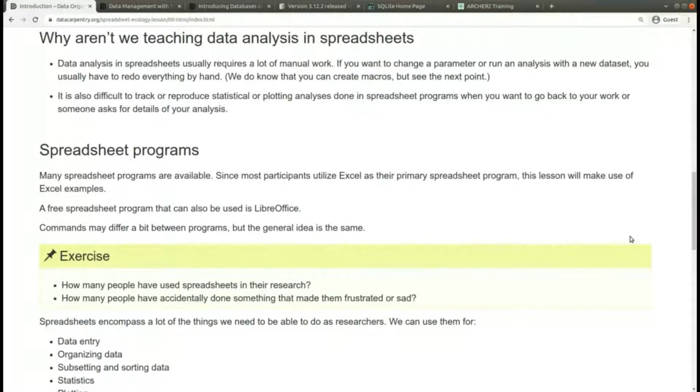The problem is to reproduce the steps, because normally when you do some research, you work in a group, you work with other colleagues, and when you have the data and you want, for instance, to create a plot, it's difficult using a spreadsheet to tell your colleague how to create the same plot. You will need to say, okay, I open the spreadsheet, I click in these cells, then I'm clicking that button, then I'm clicking. So it's difficult to explain and to make, for instance, the creation of a plot reproducible.